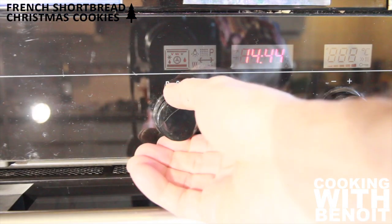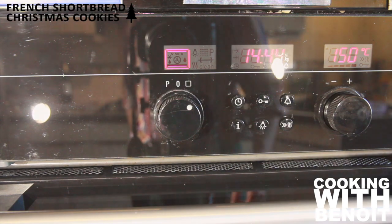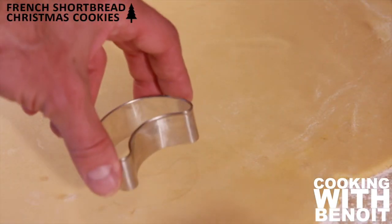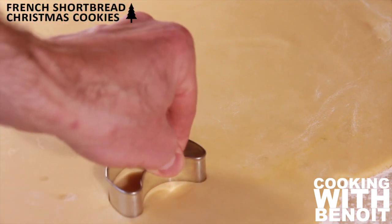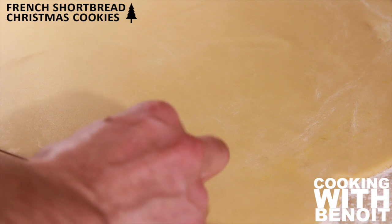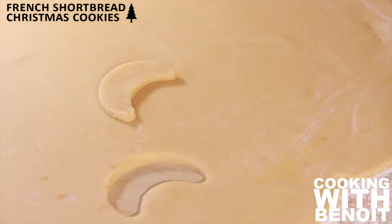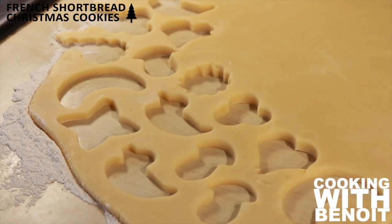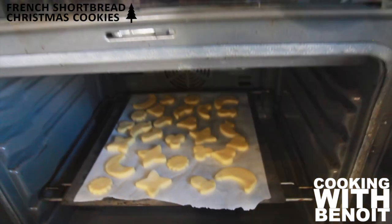Preheat oven to 300 Fahrenheit or 150 Celsius. Cut cookies with the cookie cutters, and display them on a parchment paper covered oven tray. Bake cookies for 15 minutes.